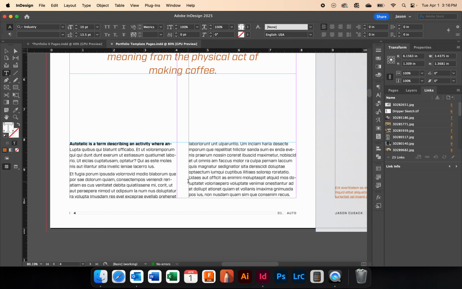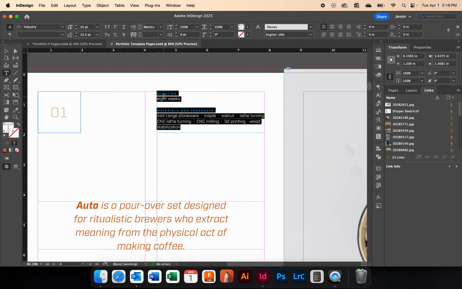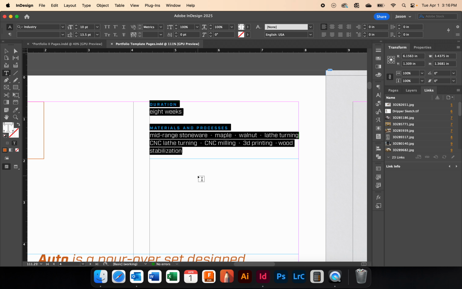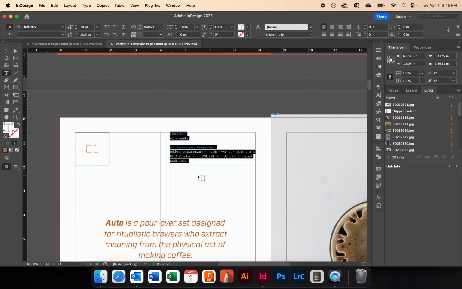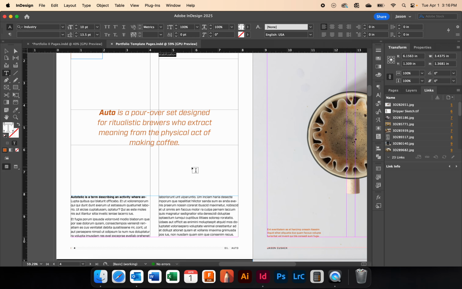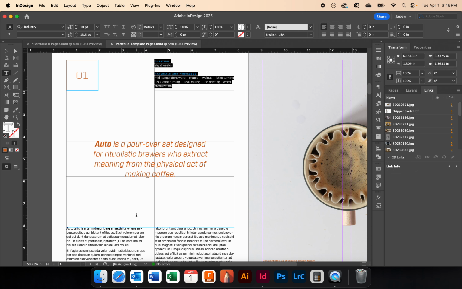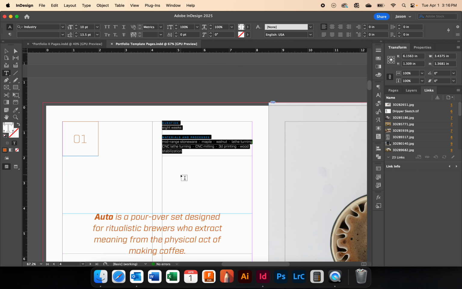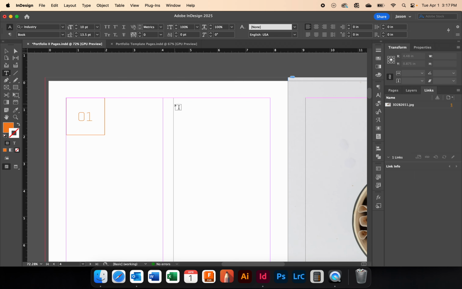Adding little things like this, is someone really going to be reading the nitty-gritty of your project and little details like this? Maybe, maybe not. But I think it helps to formulate your own thoughts on how you want to organize and what information you think is important. It also just adds a little bit of variability to the page, so we're not just looking at one static hierarchy of type, but we've got some other textures in there as well. So a little bit of navigation and context of the project, but also just a nice visual element.